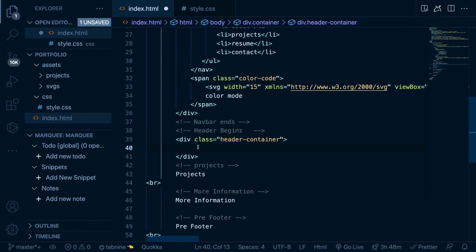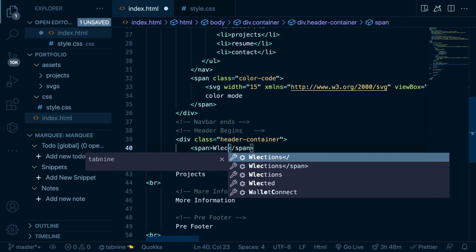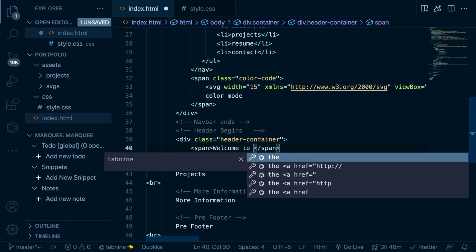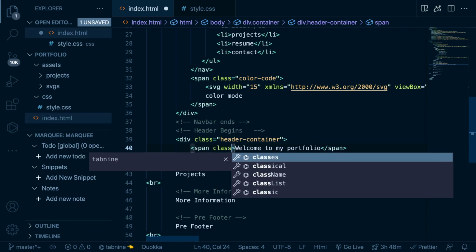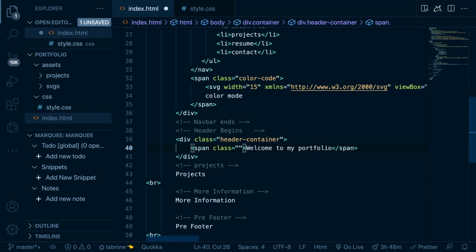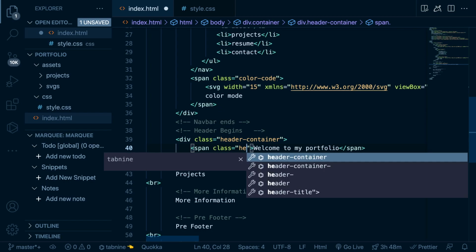We'll just use a span for that and write "Welcome to my portfolio." Let's also give it a class name so we can identify this span in particular. We'll call this one portfolio span or header span.